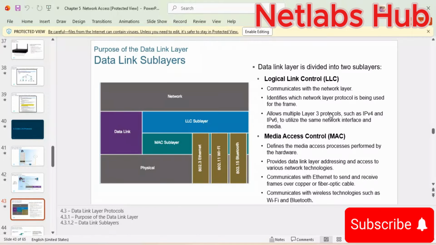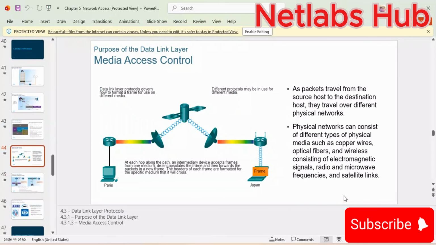Then media access control defines the media access processes performed by the hardware. It also provides data link layer addressing. These are the layers of the data link, and these are the functions. As you can see, it communicates with wireless technologies.